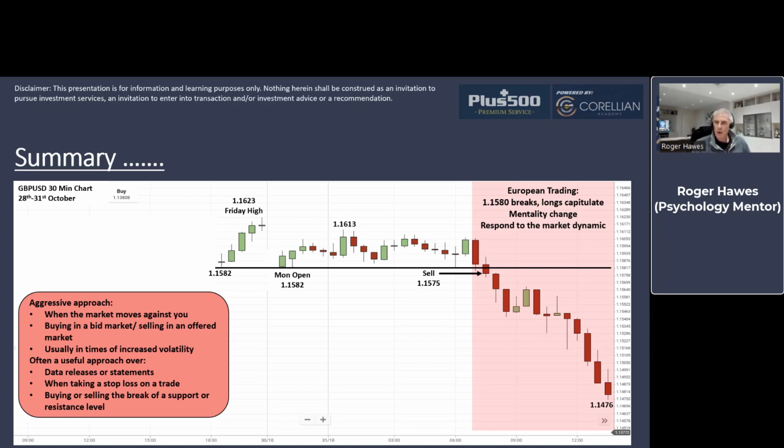Remember, the market has changed its mentality, and now we're seeing some longs capitulate and potentially some fresh shorts going into the market, and they're going to be aggressive to get that short trade on board. So there are some opportunities to get into new trades, and obviously how you handle existing risk, but it's clear that we need to adapt, and we need to change from being a passive trader into being an aggressive trader as and when the market dictates.